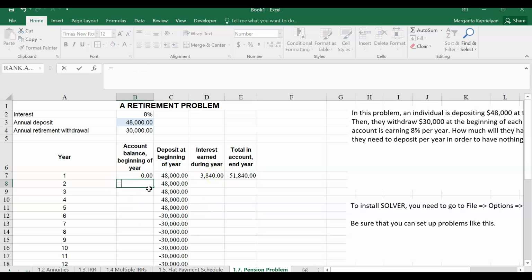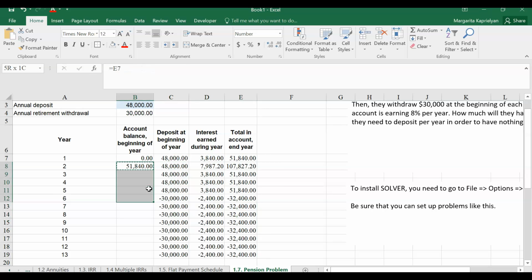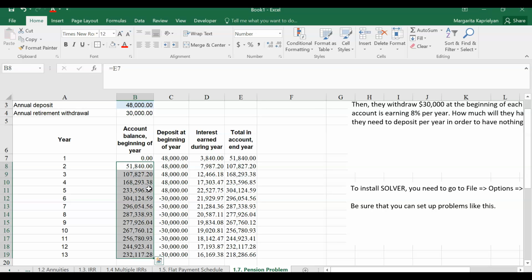Next year, we're going to start out with whatever was in the account at the end of the year. Now I can go ahead and copy these down, Control C, shift all the way down. Then Control C, shift all the way down. If something did not work out in this case, you have to check your absolute references.